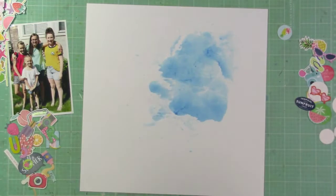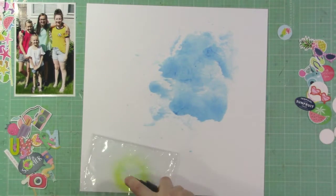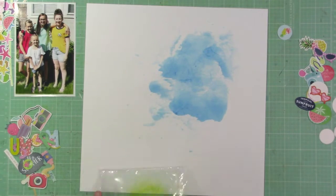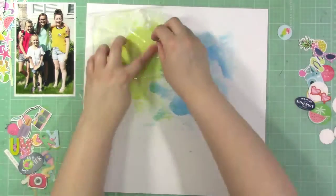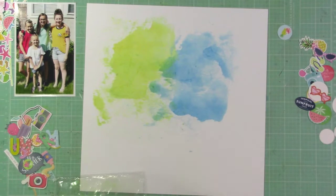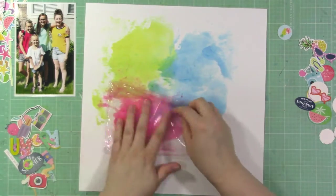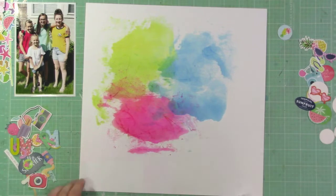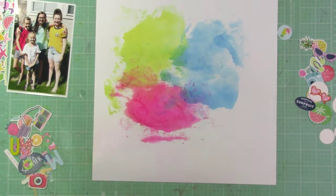I didn't do any gesso or anything like that. I was feeling a little bit lazy, and so I just kind of put it on there, and it ends up looking actually really cute, but I always have that tinge of regret at the beginning, thinking this is a hot mess, like what am I going to do to fix this? And I just have to persevere. Missy Whitten always makes it look super easy, and it is easy, but it's hard to know that it's going to look good.